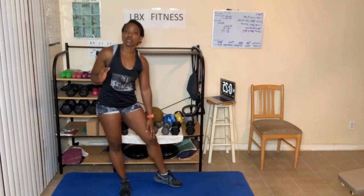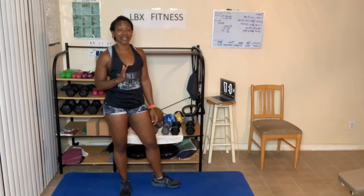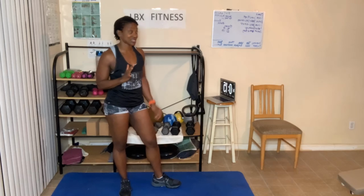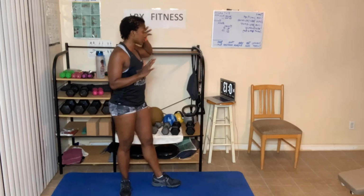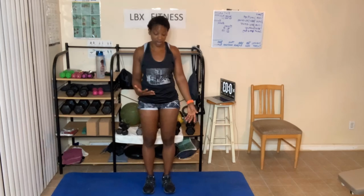Now again, you can go as fast or as slow as you want. I know the break is a little long, but that's okay because you're going to want to have these breaks when we start picking up the pace, right? So enjoy while you can. Jump rope is coming up. Again, you can jump with a real rope. You can bounce on your knees, move your arms like you're jumping a rope if your knees are not in the best shape.